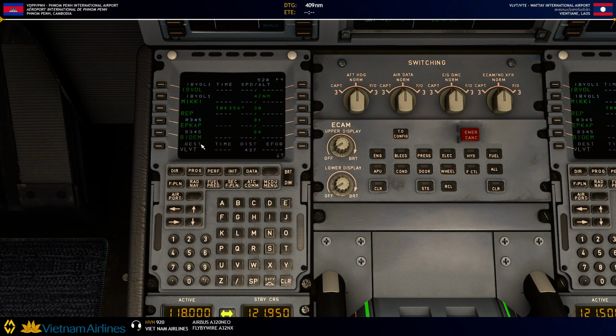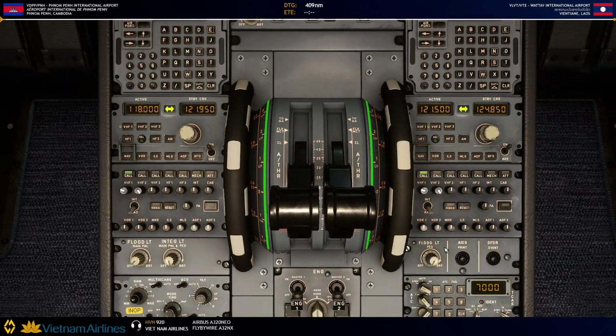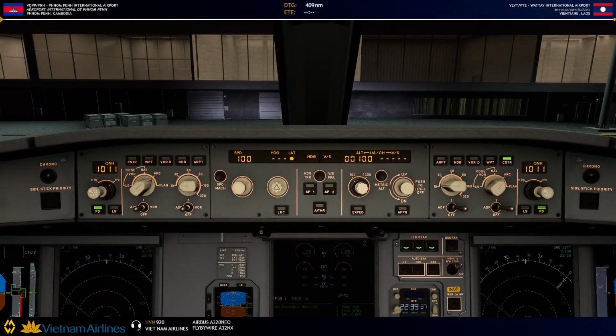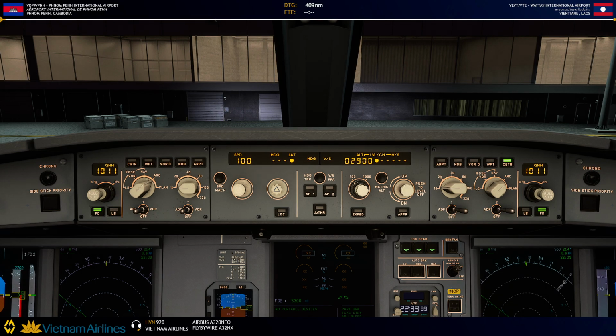Alright, so runway 23. Readback correct. Report when ready. Will report when ready. Vietnam Airlines 920. IBVOL 1 departure, and right down here, let's get our squawk in, 6551, and initial climb, flight level, let's go through that, flight level 120.